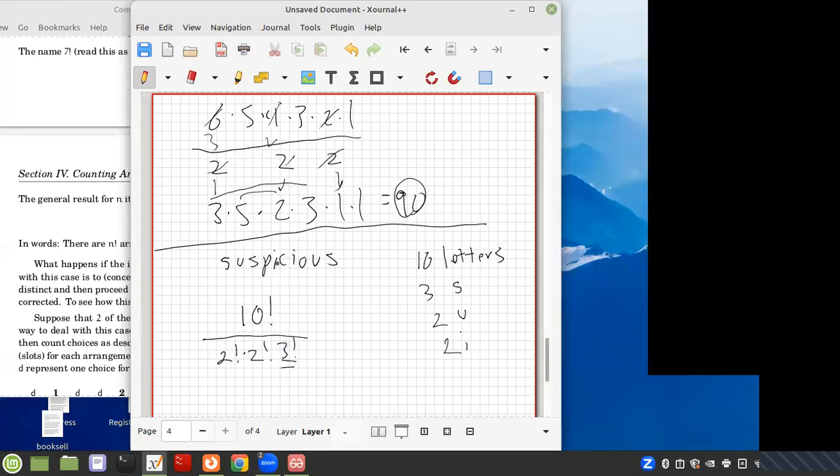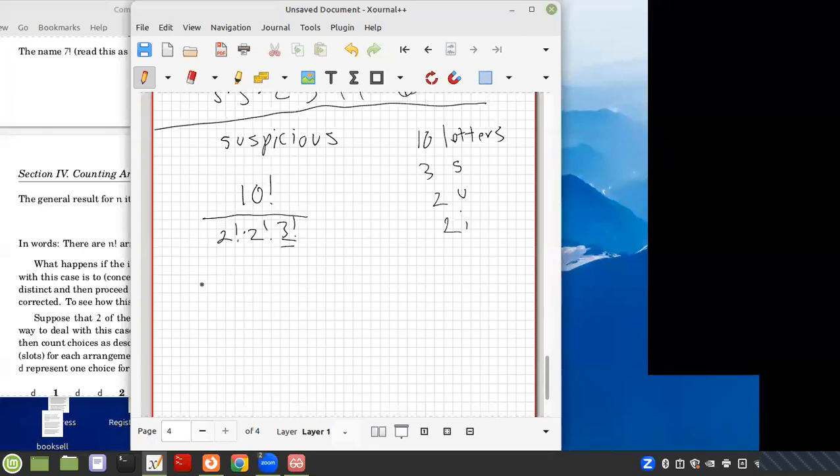Because in every sequence, I'm going to have, say, something S1, something S2, something S3, perhaps. And so what I'm dividing out with a 3 factorial is all the ways of rearranging these 3 things. Like I'm going to have 1, 2, 3; 1, 3, 2; 2, 3, 1; 2, 1, 3; 3, 1, 2; 3, 2, 1.